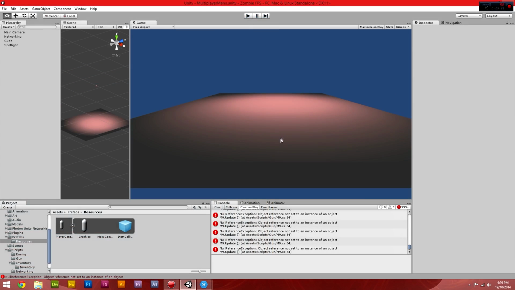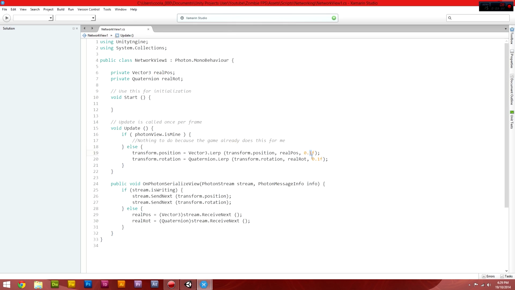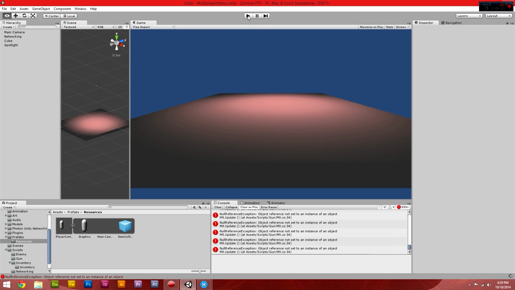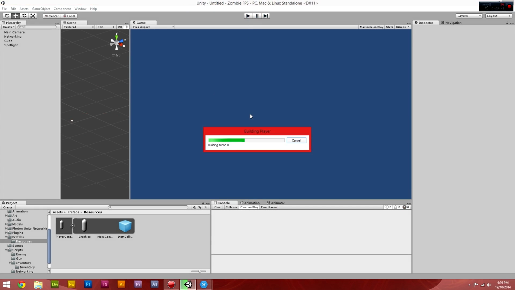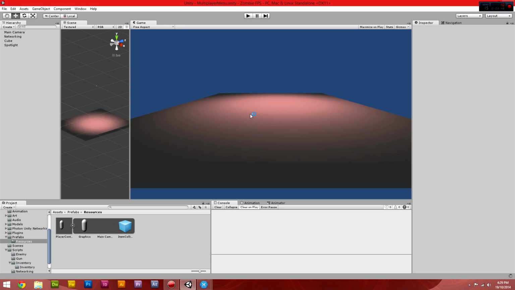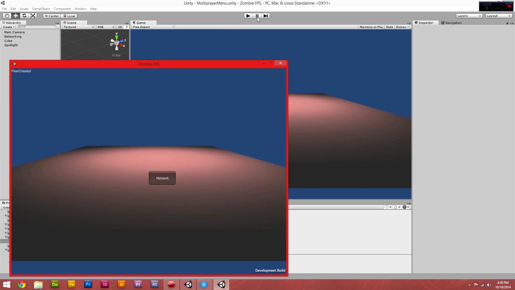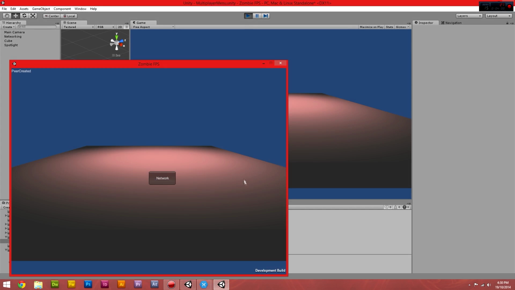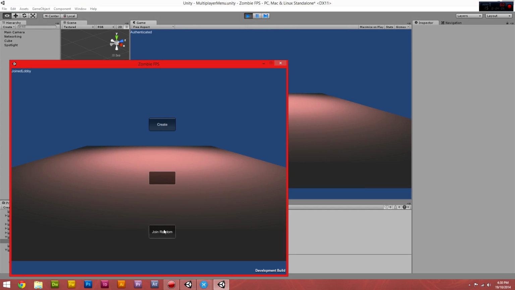Okay, so what we're going to do is quickly change one setting and see if it works any better. Other than that, we're done for this tutorial. So change that to 0.5. That'll make it quicker, but it won't make it as smooth. So that's up to you guys to change. Sorry, Control B. The lower the number, the smoother it's going to be, because it's going to take so much longer to generate it, but it's going to be so smooth. The bigger the number, it's going to be quicker, less laggy, but a bit choppy.